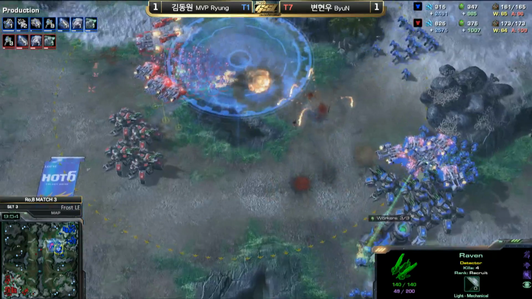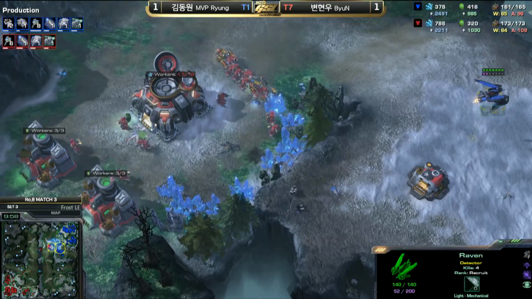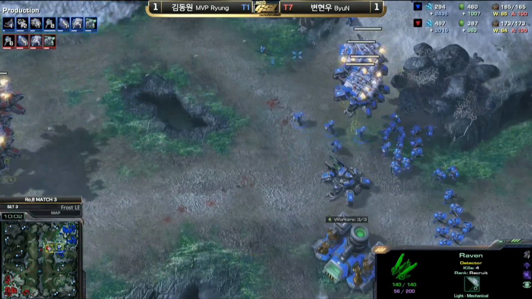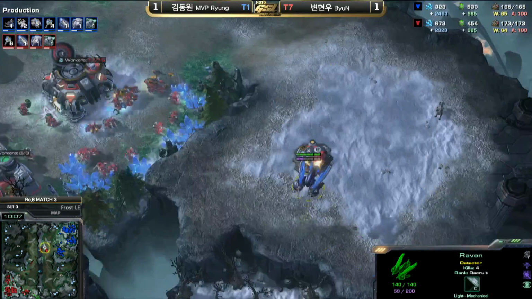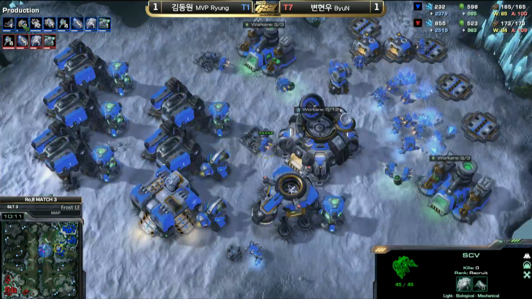Great control by Bjorn. He needs to back up, though, get out of that tank range. I don't know what just happened there. Was that just an auto turret? Okay. Yeah. Doesn't look like that big of a deal for Bjorn right now. Everything is pretty even, but you've got to give an advantage to the Terran player who is out on the map.